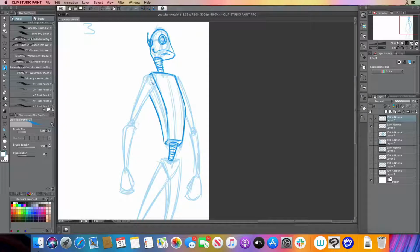So we've got this kind of roughed in. His head, neck, spine, and chest, torso area are done. Now what I want to do is focus on his arms. And I definitely want to bring out the fact that he is long and lanky. So I'm giving him larger shoulders, and really everything narrows at the lower part of the arm and into the joints, which will be another ball design. And yet again, we're going to go meatier upper forearms and then taper all the way into the wrist. And now we're going to flip the design element. From the wrist, the connecting part of the hand, to the actual hand gets much bigger.